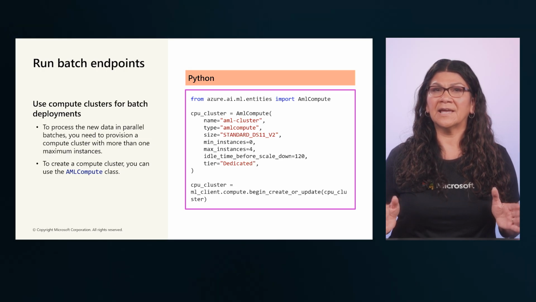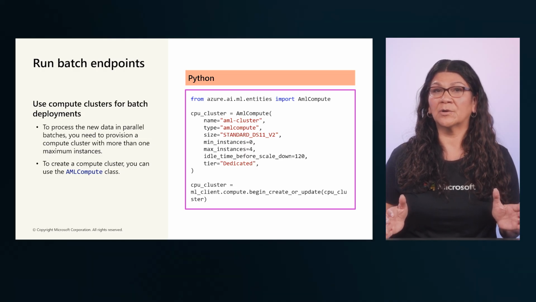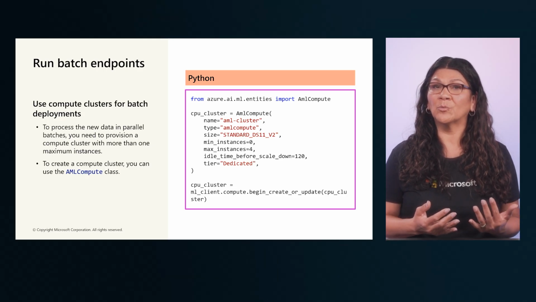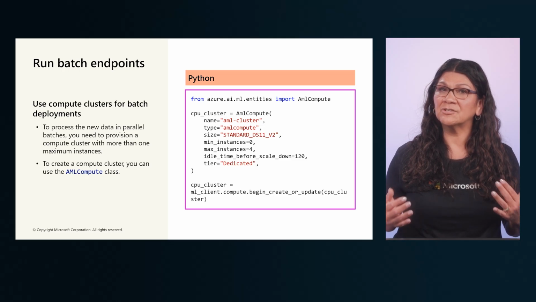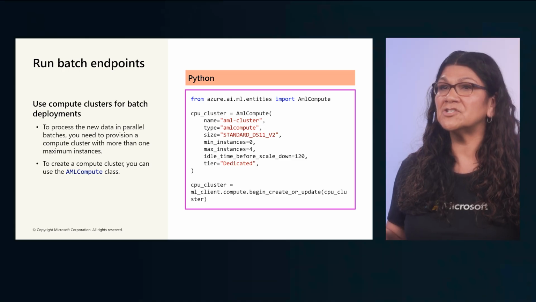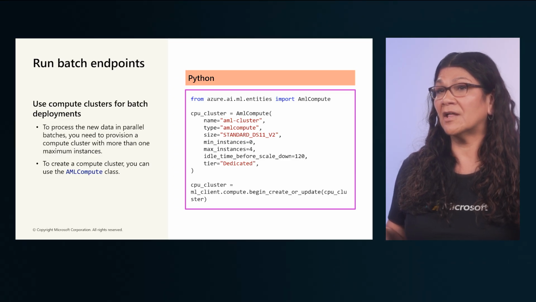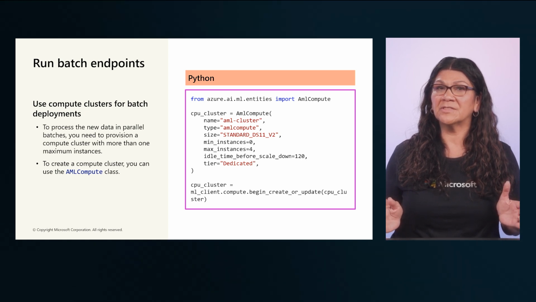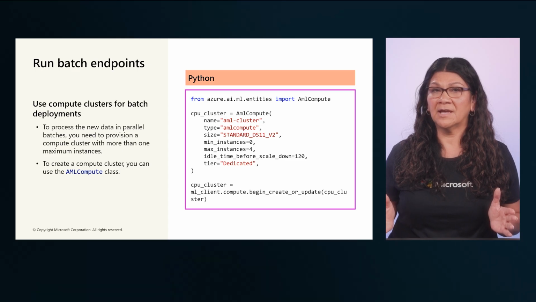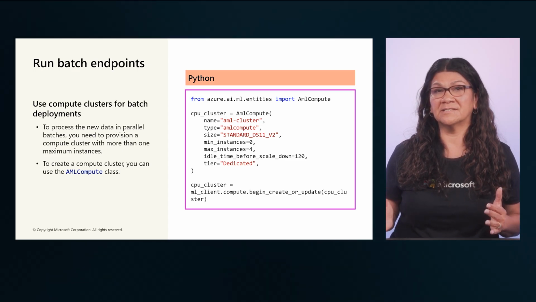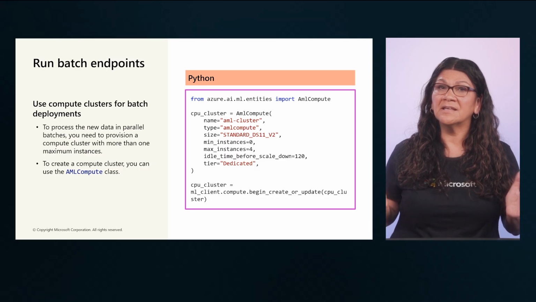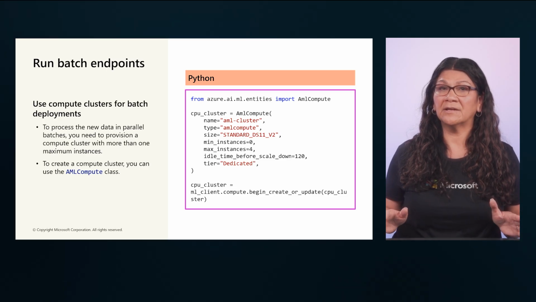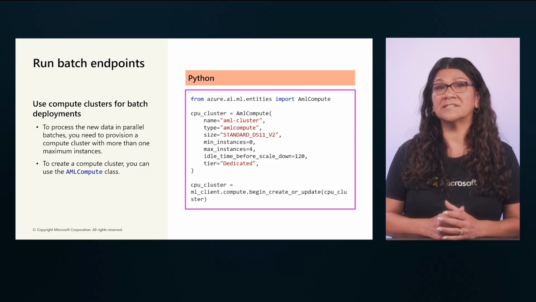For example, in an analytics pipeline scoring thousands of transactions for fraud or churn, when the batch endpoint runs, the compute cluster scales out to process requests in parallel, finishing faster and handling high-volume workloads efficiently. Here's a pro tip: configure clusters with minimum instances equal to 0 and an appropriate maximum instances to balance speed and cost. This lets Azure ML automatically add compute for heavy batch scoring and scale back down when work is done.